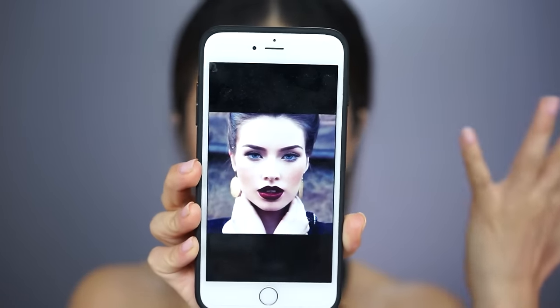Here's another one of that same makeup look. And I think what makes it such a perfect fall makeup look is that it is completely matte — the eyes are matte, the lips are matte, the skin is matte, everything is matte. Honestly, the hardest part of this look is finding the perfect shade of plum lipstick that she has on.